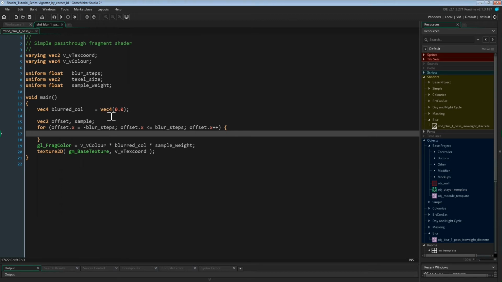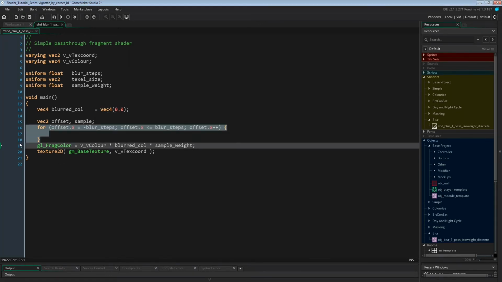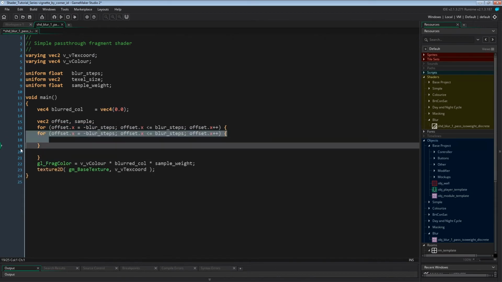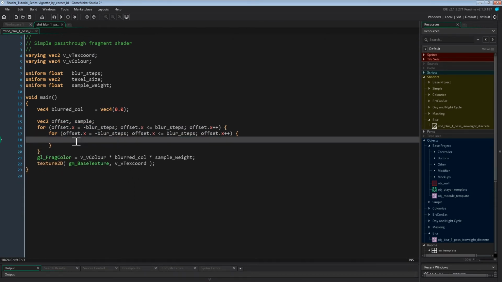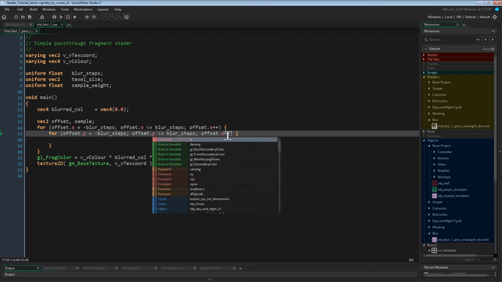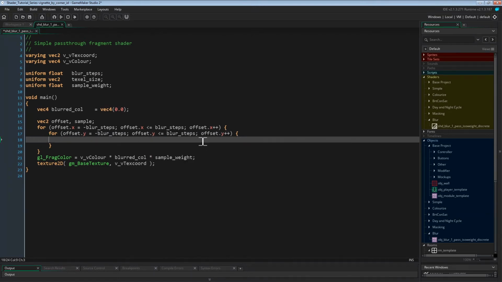With blur steps set to 2, we'd go from -2 through -1, 0, +1 to +2. Then we set up the same for the y or v axis. So this nested loop loops through each tap in the kernel from the left to the right and from the upper row down.